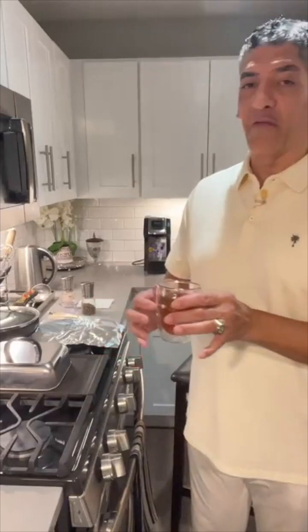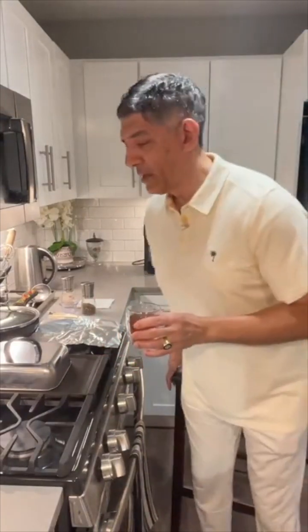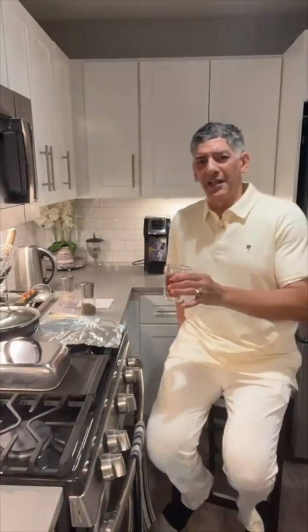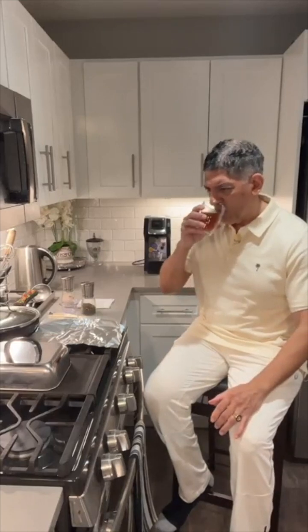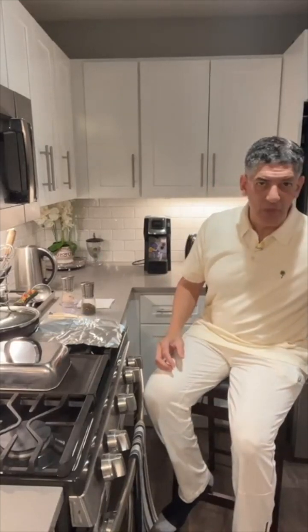But this is my fermented tea. This is a coffee flavored fermented tea. Most of my fermented teas are ginger and turmeric. And then I make strawberry, different nice sweet berries. It's fermented tea. It's delicious.